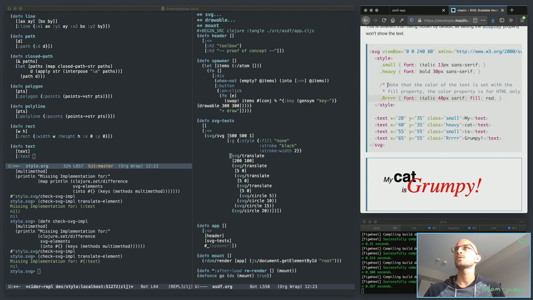This is a difference, of course, which is a little annoying. Text color uses fill property. But in HTML, it uses color property. So that's a difference.